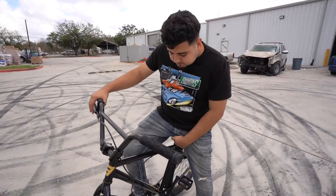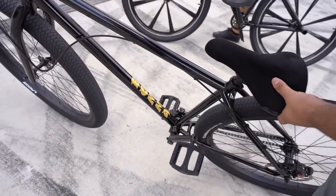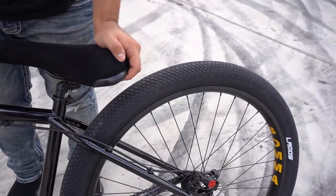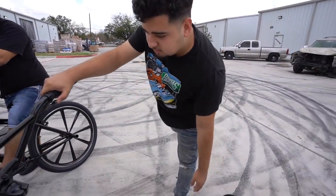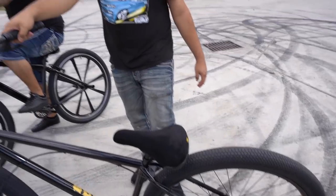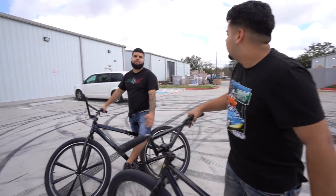Whoa, it's called a Bama. It's a Bama 29 inch. With the snake skin tires. Yeah, they look like snake skin. It has some gold accents. The gold decal. It has some wheel wood in the back. Oh yeah, look. Got the wheel wood. Damn. Sick brakes.